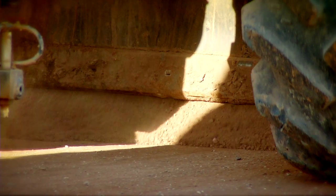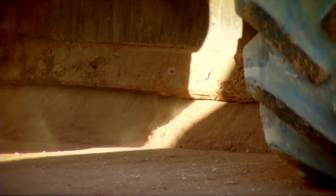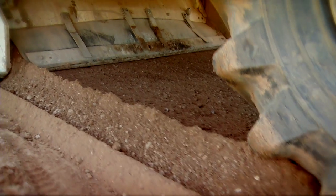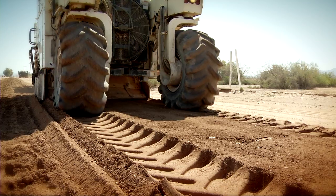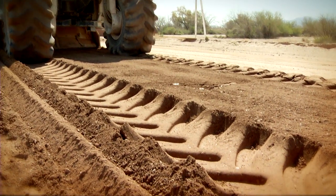milling head that is made up of over 200 individual hardened tungsten carbide teeth. This allows the reclaimer to chew through the soil while injecting the Soiltac dilution with ease at an average of 50 feet per minute. The result is perfectly uniform soil and Soiltac blend at optimum moisture levels.